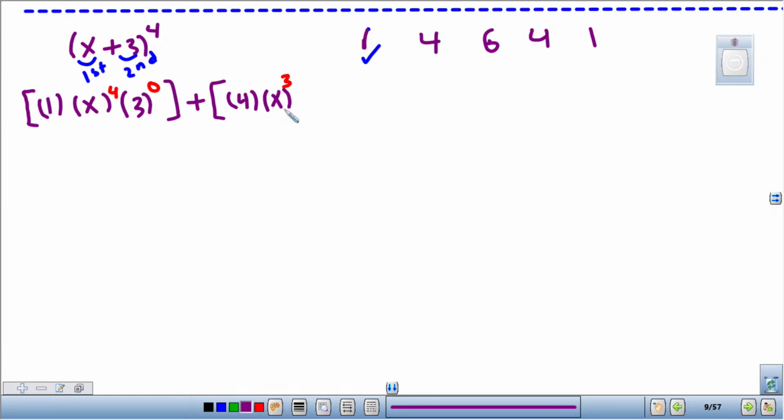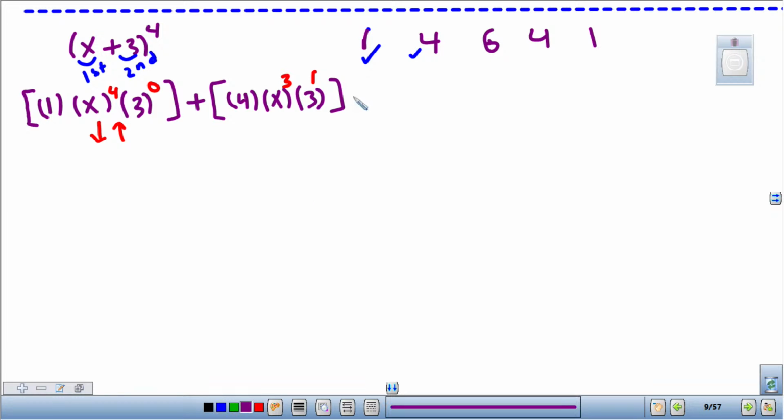And then the 3 itself, the second term, will gain a power, because they all have to add up. Both of these powers have to add up to 4. They cannot exceed 4. So let's say by mistake I put 0 here again. Well, you got 3 plus 0, that's 3. Well, you have 4. You have to compensate for that. So you got to go back here and put 1. Basically, one decreases, and the other one increases. Then close that, and make sure I check next to the 4. That means I used it.